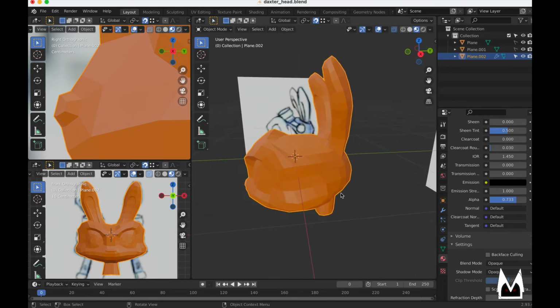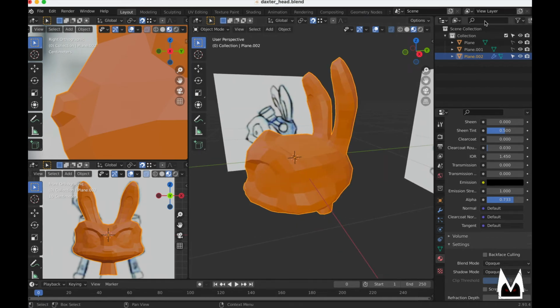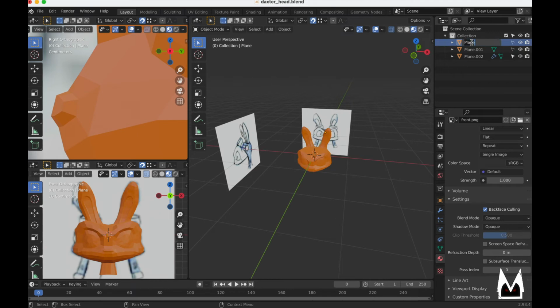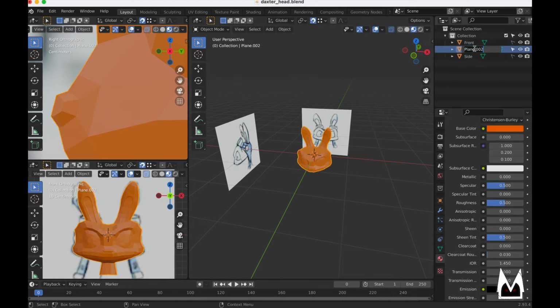I could just reuse the geo, so I am actually going to. Oh, I should probably rename these guys. This is front, yeah. This one's side, and this one is what should I call it? Called body. All right.